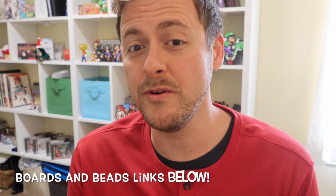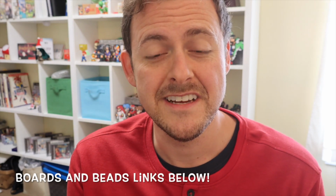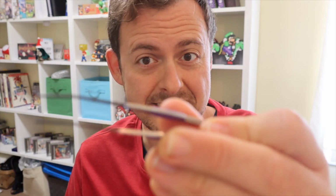You're going to need some boards, some beads. You also need ironing paper. I like to use tweezers like this for my Perler beading. So make sure you have an iron ready. I like to use the Cricut Mini. Make sure you have some heavy books. They always help with pressing down your projects after ironing.